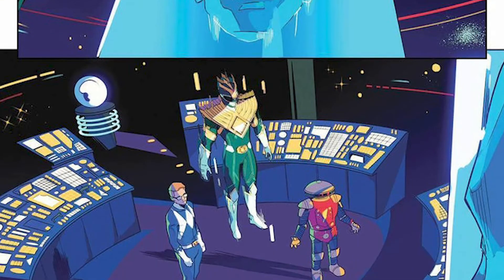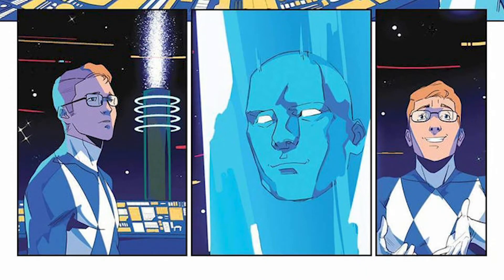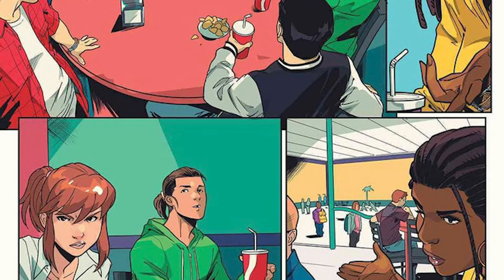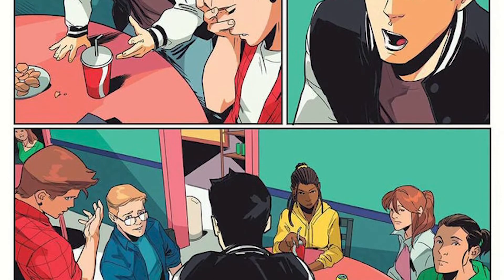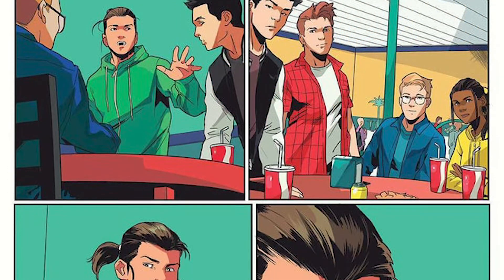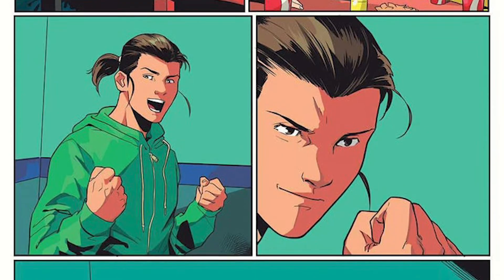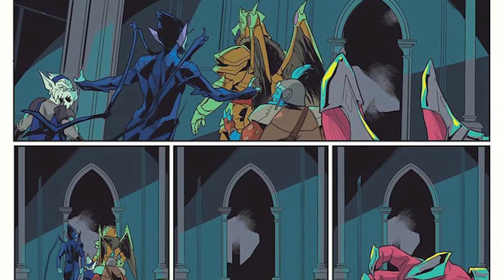The art by Marco Renna is really good — I like it a lot better than the previous art from Daniele and Moises Hidalgo. In my opinion, it's the second best art we're going to be seeing in the Mighty Morphin and Power Rangers line, and it's a step up from what we had in Mighty Morphin Power Rangers. We will find out a bit more about who is or isn't under the helmet of the new Green Ranger. Ryan Parrott has confirmed on his podcast that we don't get an unmasking.